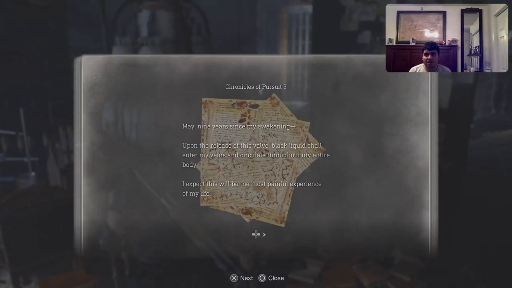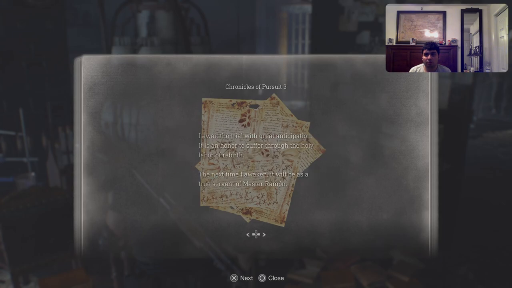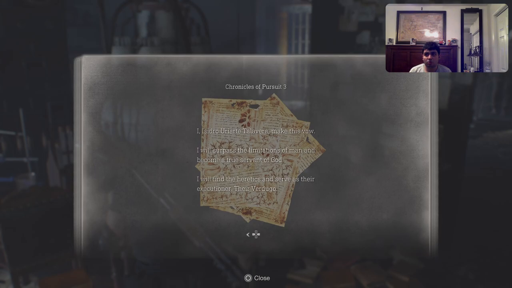Chronicles of Pursuit 3, May, 9 years since my awakening. Upon the release of this valve, black liquid shall enter my veins and circulate throughout my entire body. I expect this will be the most painful experience of my life. I await the trial with great anticipation. It is an honor to suffer through the holy labor of rebirth. The next time I awaken, it will be as a true servant of Master Ramon. I, Isidro Uriarte Talavera, make this vow. I will surpass the limitation of man and become a true servant of God. I will find the heretics and serve as their executioner, their Verdugo.